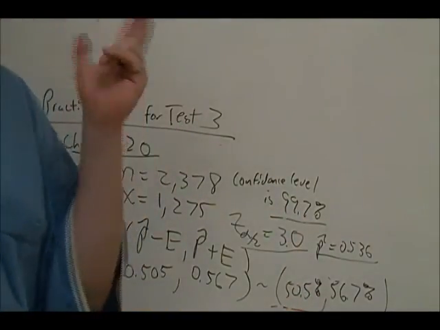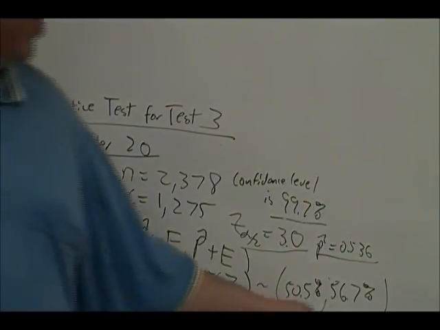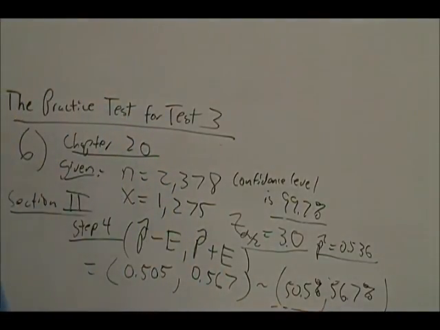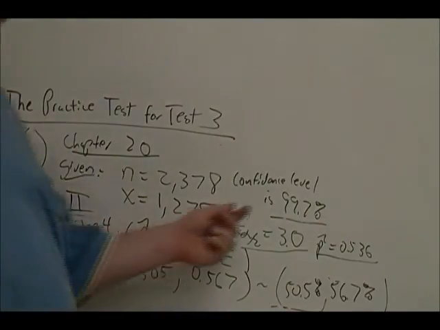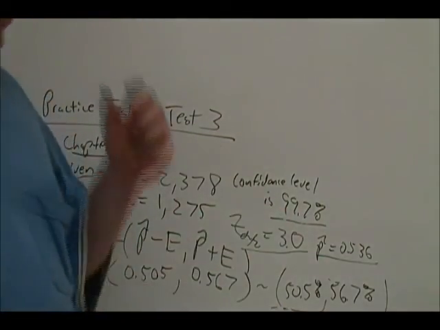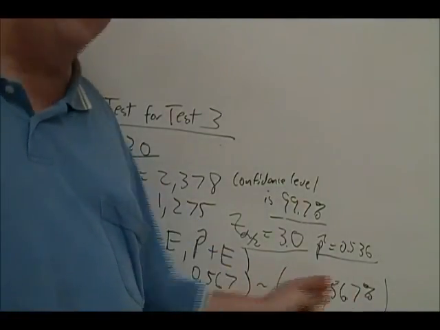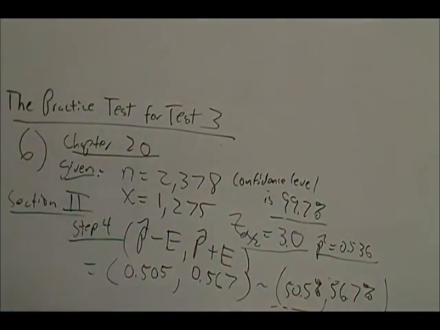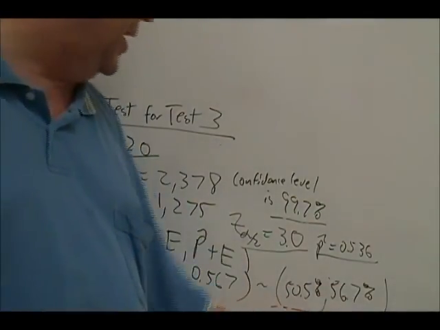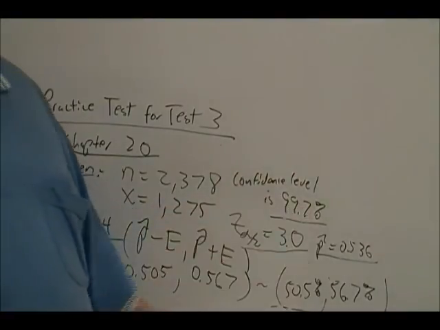But because there was always a small percent chance the interval estimate could be wrong, there's always going to be, in a confidence interval, a small chance, 100 minus the confidence level, that the actual population percentage is not in the confidence interval. So there's never 100% certainty associated with a confidence interval estimate. It's only based on the given confidence level.